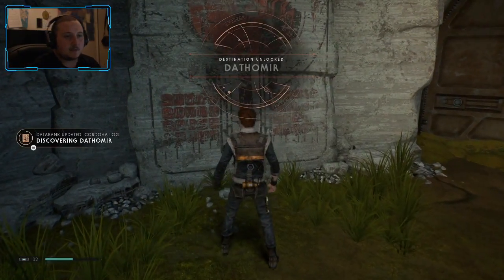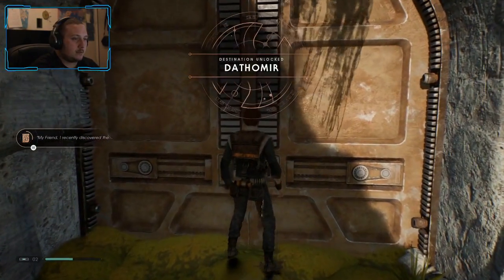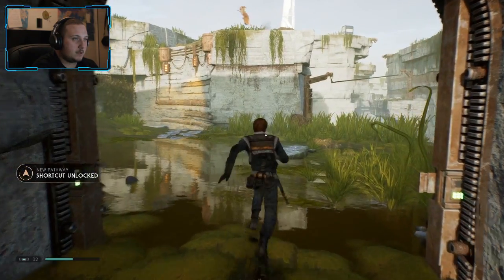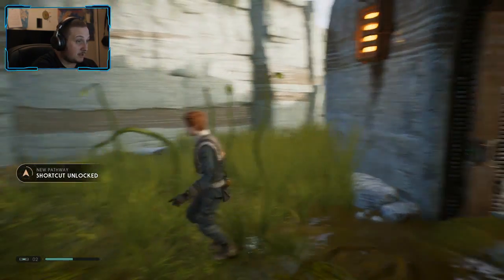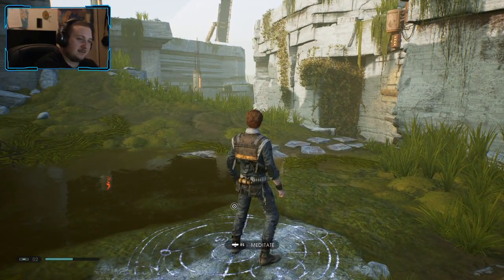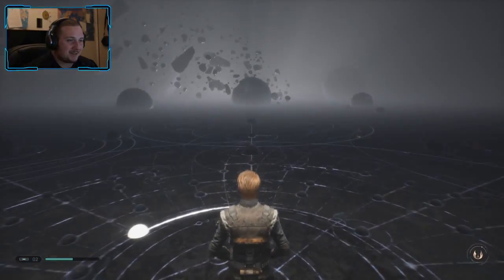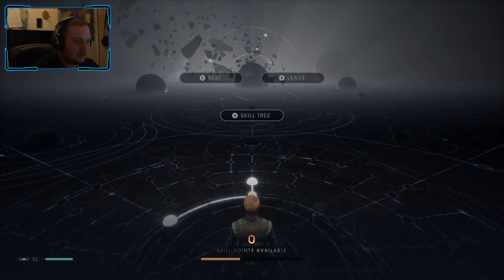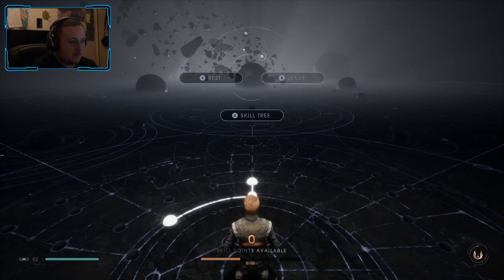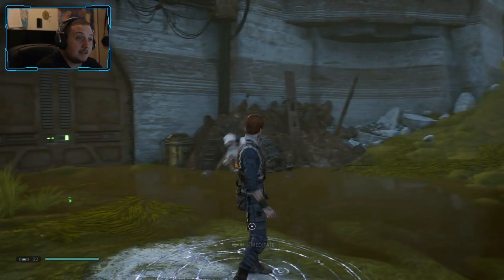Dathomir? What was that? Dathomir, okay. There we go. I was about to say, if this was locked... Ah, oh, hey, look where we are. Should be locked. The beginning area. Okay, so let me see. Do I have any skill points available? No, but let's rest. Okay, so let me see if anything else is around here.